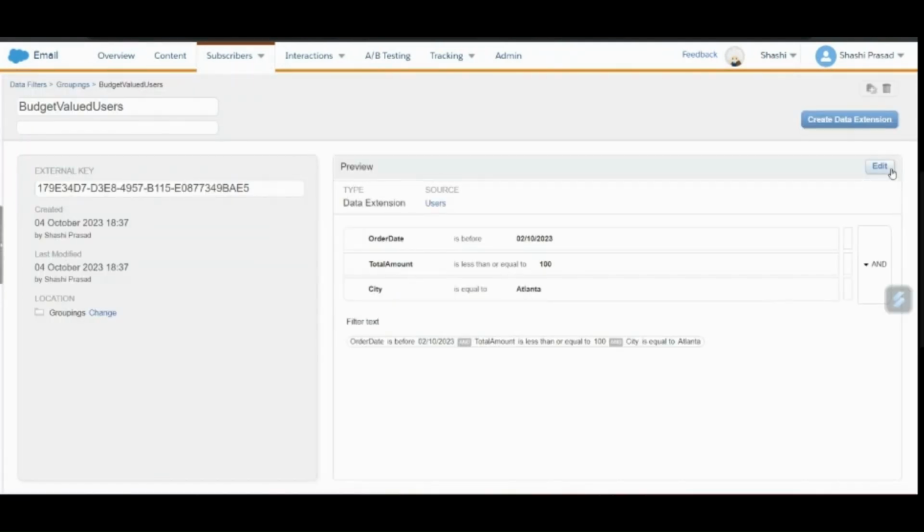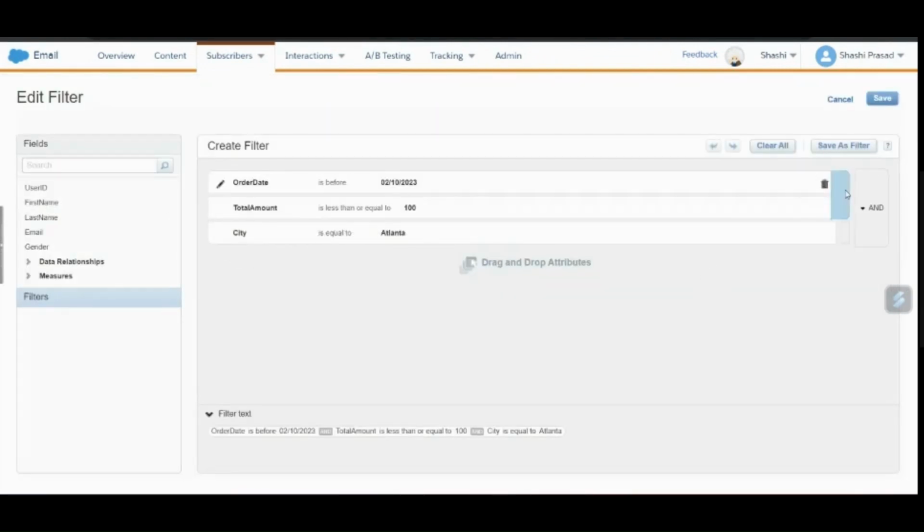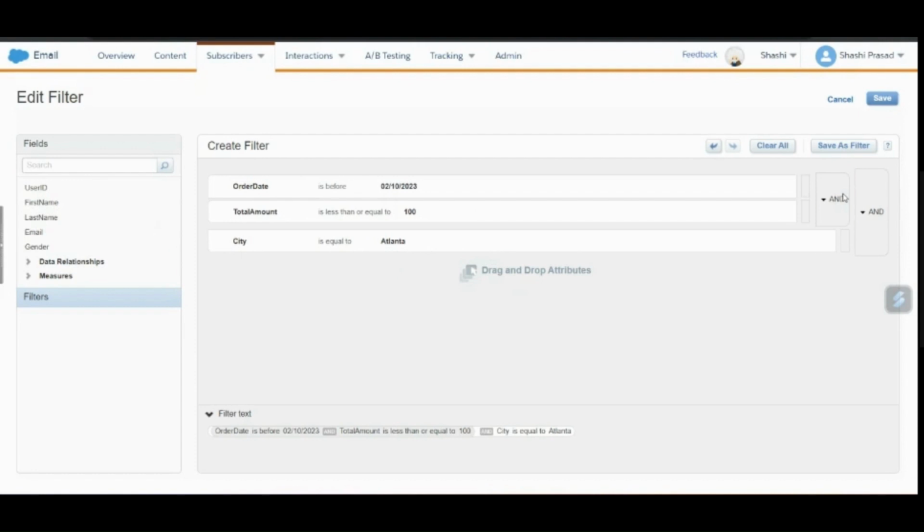Let's say I want to edit this filter. I want to group this. This is the ordered value. So ordered value is less than or equal to 100, and the order is done before 2nd of October, or the user is from Atlanta.